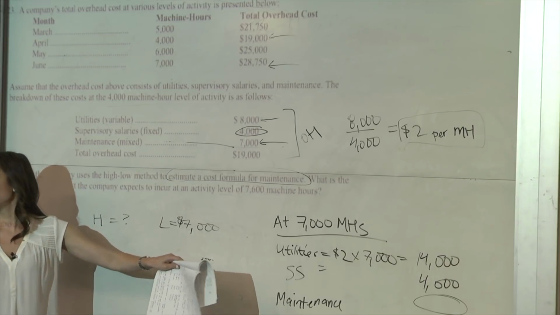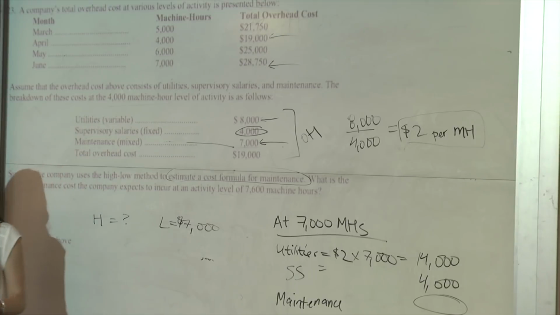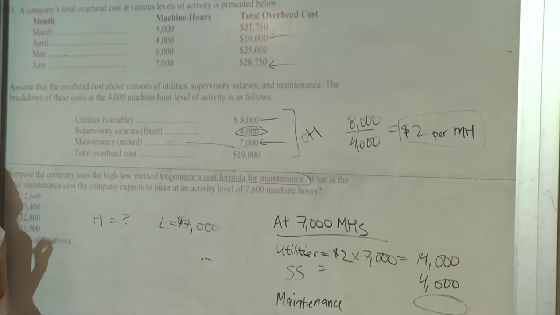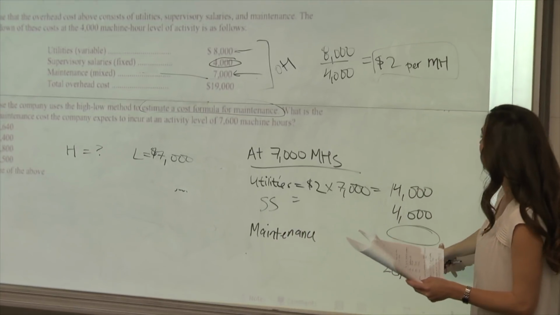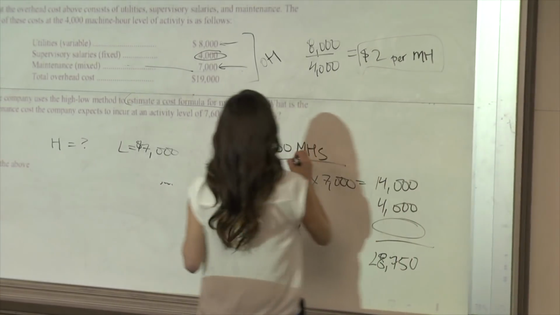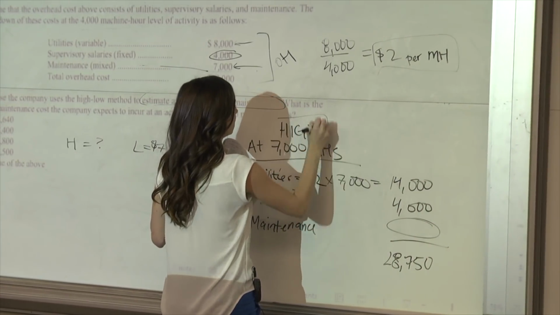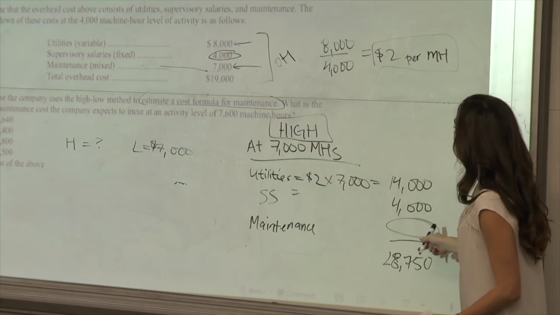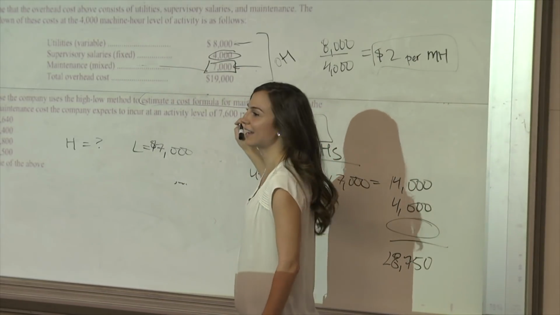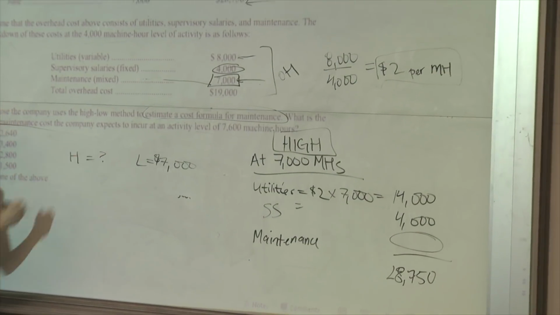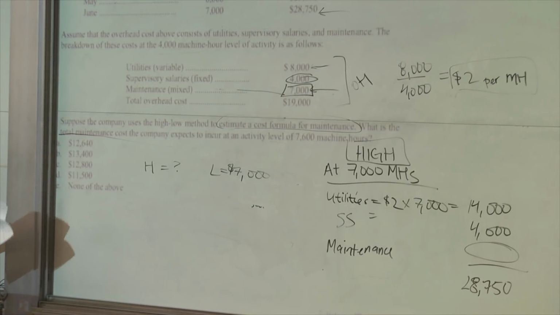This is going to take time with this problem. If you haven't looked at it yet, if you haven't looked at it before this class, before this review, it's not going to sink in until you work through it yourself, but you'll be able to refer back to this tape and it'll make more sense. Okay? So, we're able to get the maintenance cost now for 7,000. Again, let's put high. We're not focused on low because we have it already. The question is asking for the total maintenance cost. That's why we care about the maintenance costs, right?